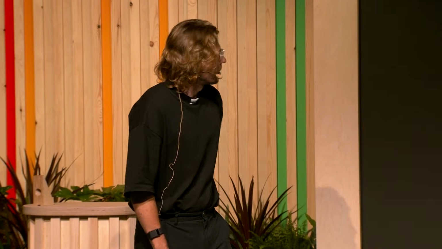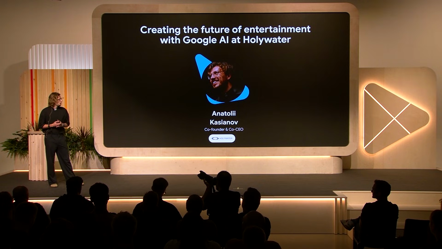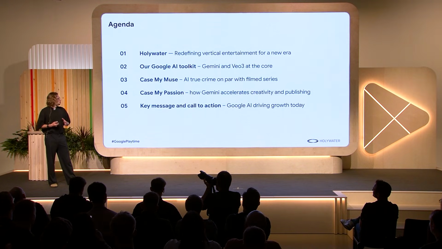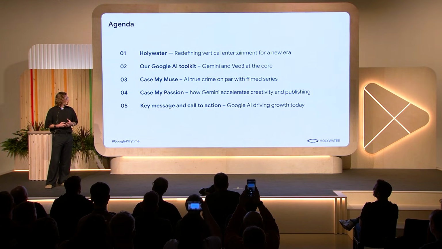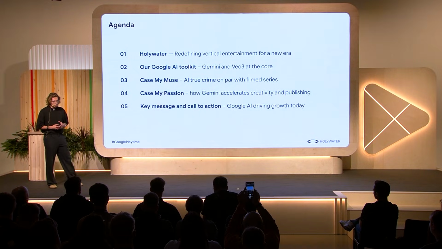Yeah, hi guys. So I'm the final boss before happy hour. So let's be quick. Thanks for the introduction, Rachel. I'm a co-founder and co-CEO of Holy Water. Holy Water is building the future of entertainment powered by AI, from IP discovery to distribution to production, all done in-house. And basically, we leverage a lot of Google tools to achieve that. And I will go through our toolkit. So basically, Google helps us to rewrite how the future of entertainment will look like, how it will evolve with generative AI, with Gemini.